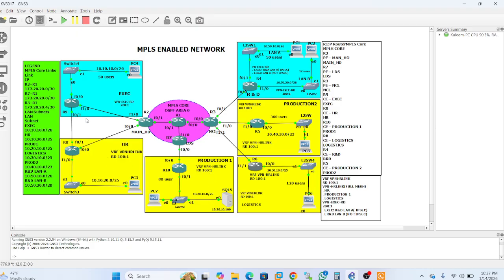The second important requirement is that traffic between the exec router and the R&D LAN A subnet will be encrypted. So I also configured an IPsec tunnel between the exec LAN and the R&D LAN A subnet. This traffic will be encrypted.